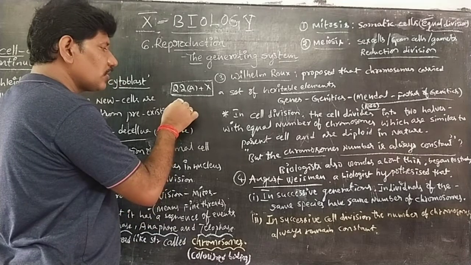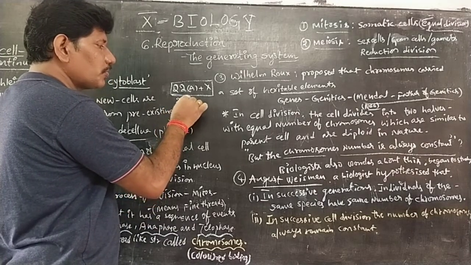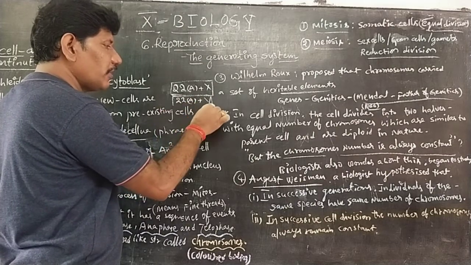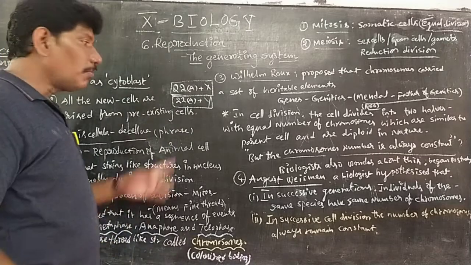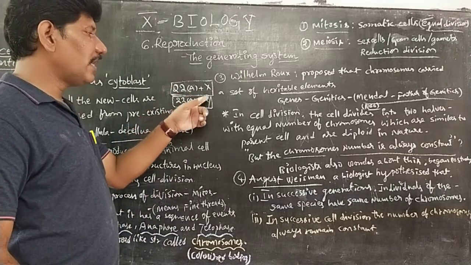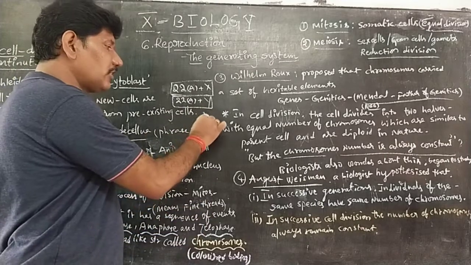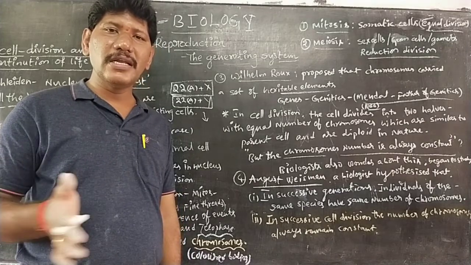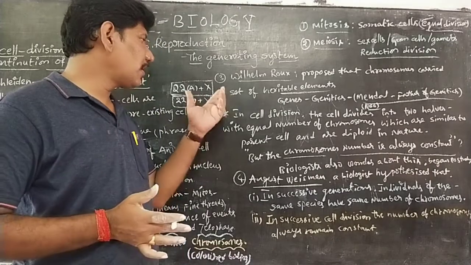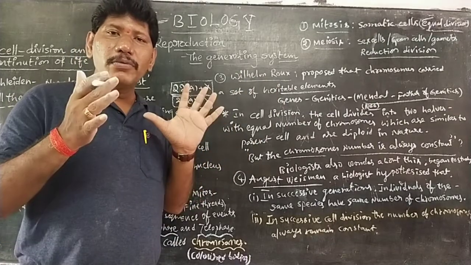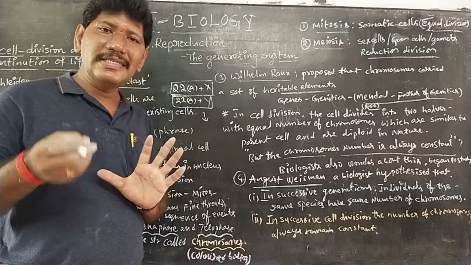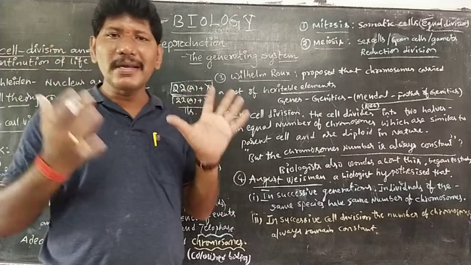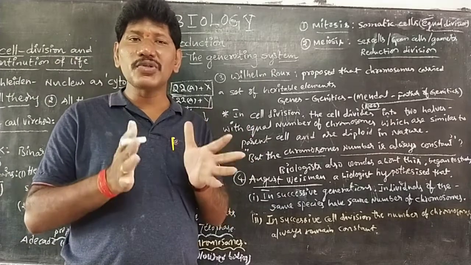Coming to the sperm, 22 autosomes plus X or Y are in the sperm cell. For example, I am taking the Y sperm cell. So the combination is 44 plus XY, the combination of a male child. Is it clear, children? Throughout life, we have the cell chromosome number 46. But exclusively at the time of releasing the gametes, the germ cells, the reproductive cells or sex cells, the chromosome number is haploid by the process of meiosis.